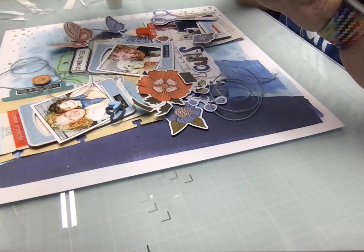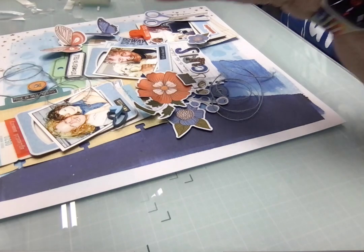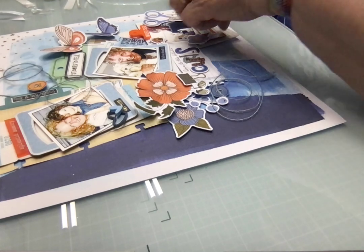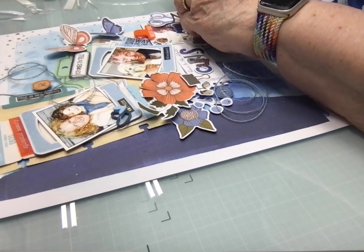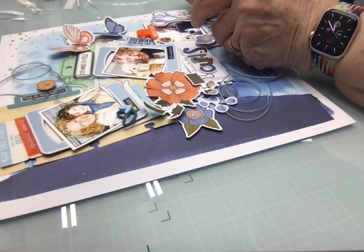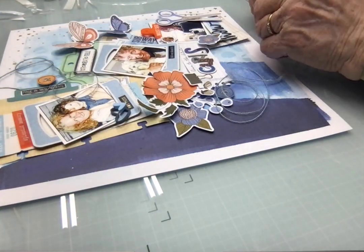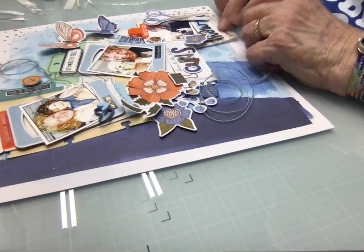I have then and now. So the now is definitely meant to go here. And if I did that, I would want to take up the weekend plans. Let me see if I can peel up that sticker without leaving a mess. I still might use it, but there we go. Now then, I think can go up here under Splendid Memory. And I'm going to add this weekend plans to this layering piece right there.